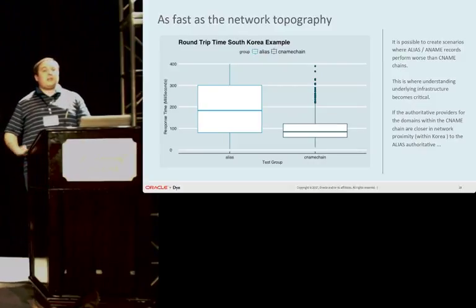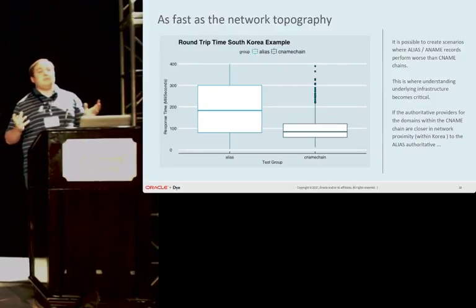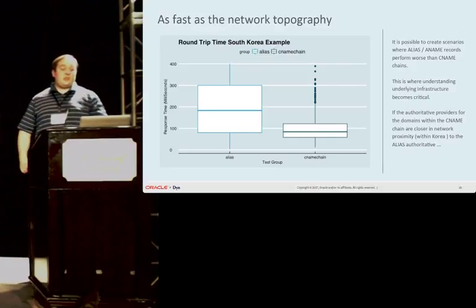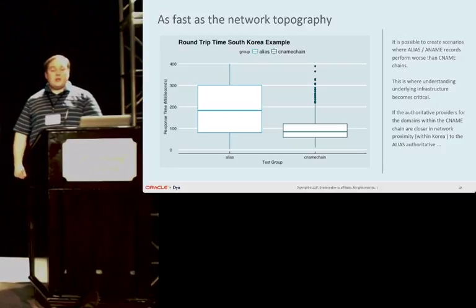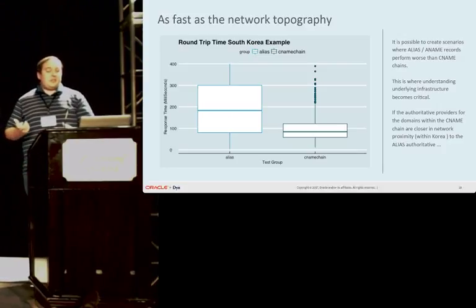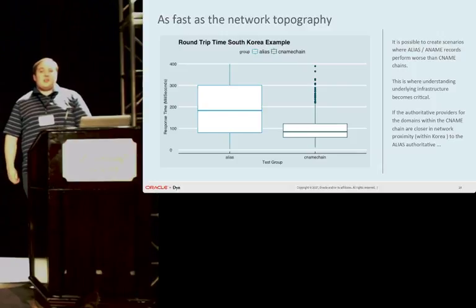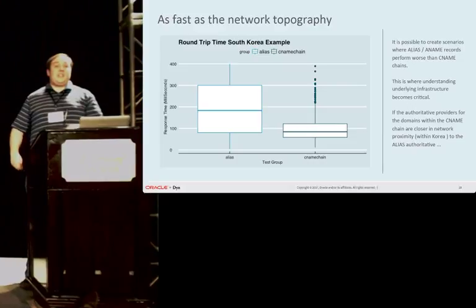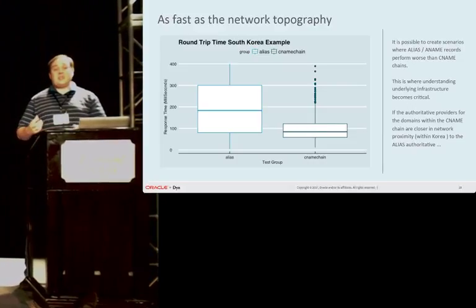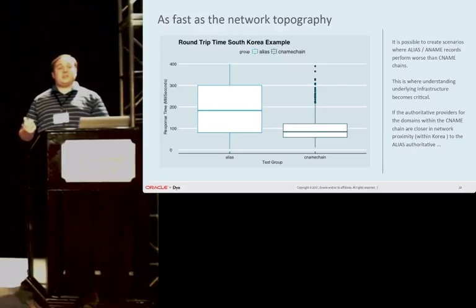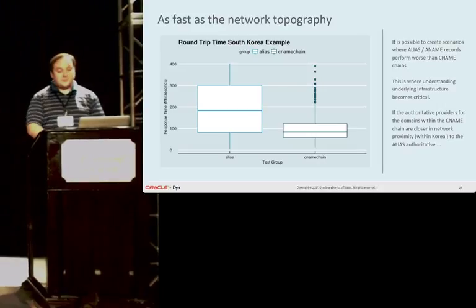Now, nobody likes anybody who comes in and says we have the answer to a problem that is solved everywhere. We can also actually create scenarios where these alias records or these ANAME records aren't as performant as CNAME chains. So if you go out into the world and you find a place, in this case it was South Korea, you can actually manifest a scenario where the alias record is worse. So connectivity within South Korea is very good, but connectivity out of South Korea to other places can be a bit slower due to traversing the submarine cables to get to other POPs.